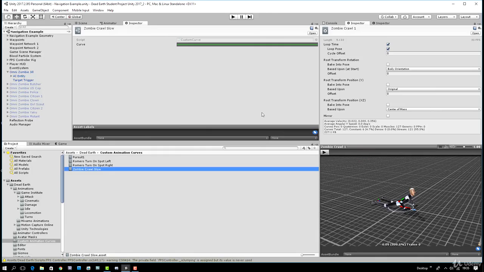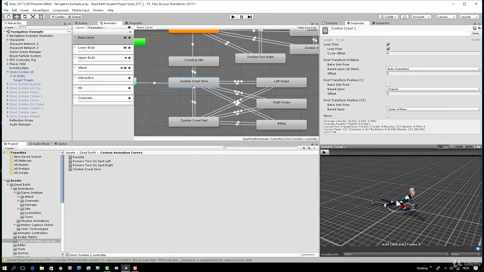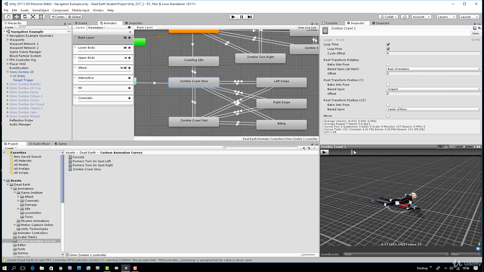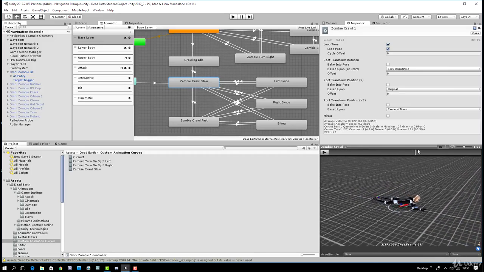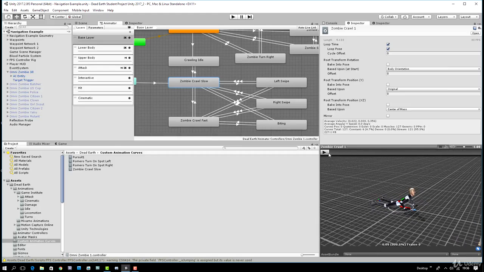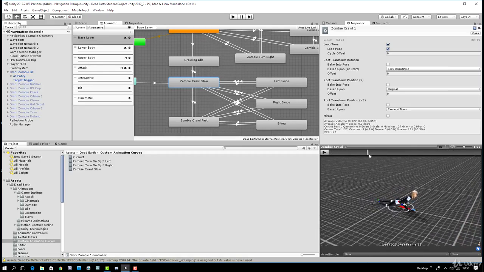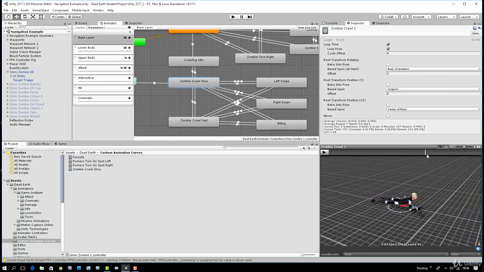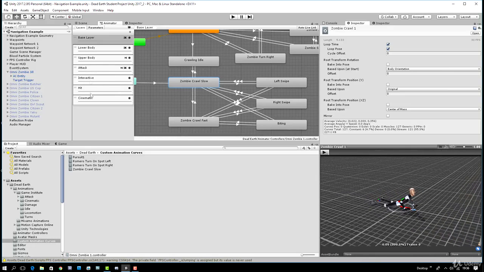Okay then, just bear in mind while we're creating this curve that this is the curve that is going to drive an audio collection player script on our zombie crawl slow animation state. The audio collection I'm going to use is our standard zombie footsteps audio collection. That audio collection has two banks. In the first bank we have the standard footstep sounds, and I'm going to trigger one of those whenever the zombie's hand hits the floor in this crawling animation. But that audio collection also has a second bank that has leg dragging sounds in it, and I'm going to trigger those sounds throughout this animation to make it sound like the zombie is dragging its own body along the floor. Okay, so we know what we're doing.